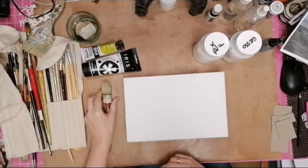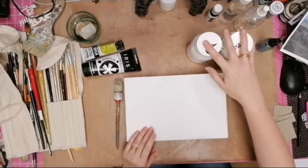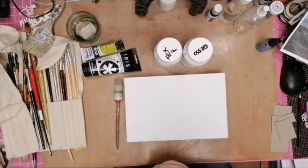To create the texture in the background, you can use canvas primer, you can use gesso, you can use texture paste. What is the difference? Gesso will flatten down. It will still leave a texture, but it will round off.